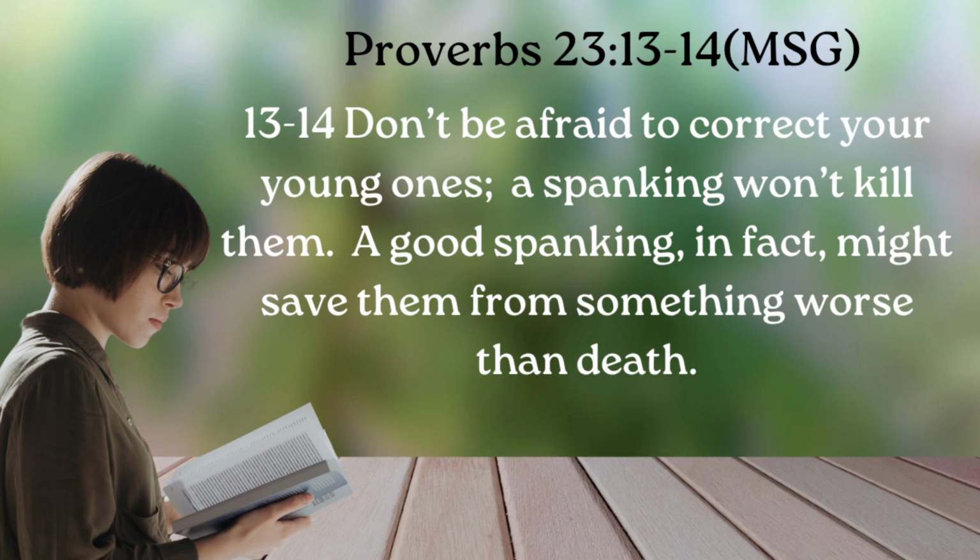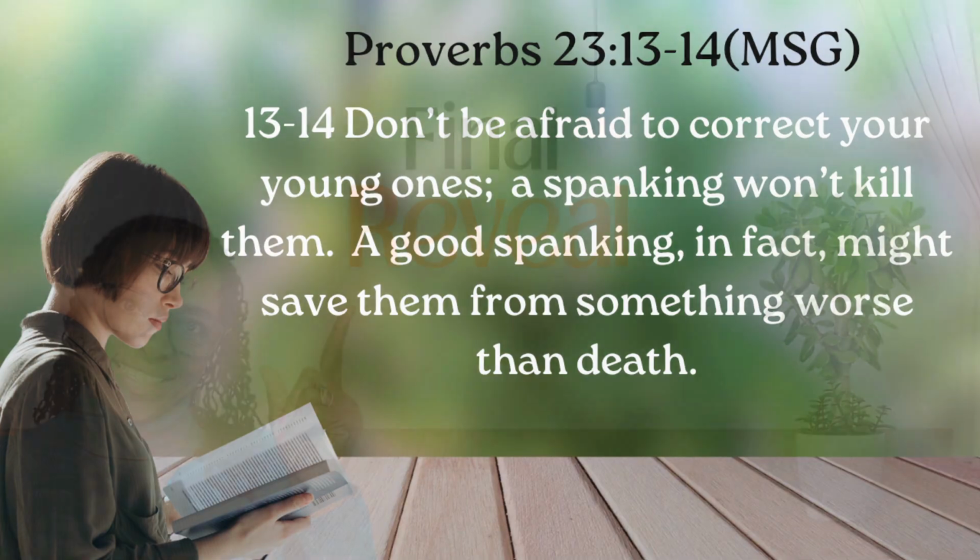So here we are for our scripture for today. This is from Proverbs 23:13-14, the MSG version. Don't be afraid to correct your young ones. A spanking won't kill them. A good spanking, in fact, might save them from something worse than death. I just love the book of Proverbs.